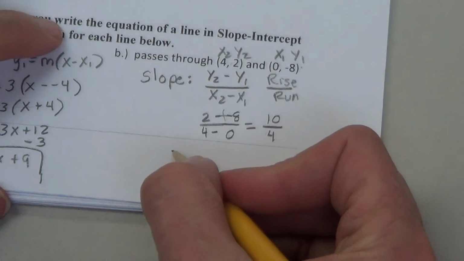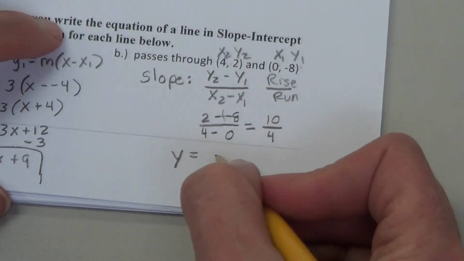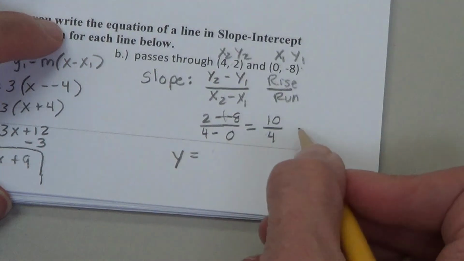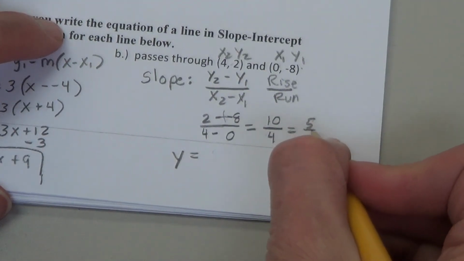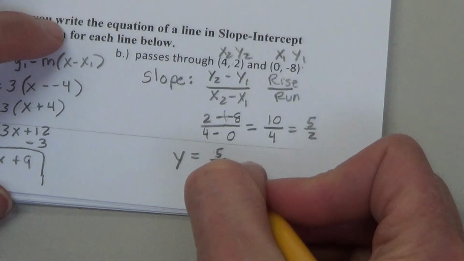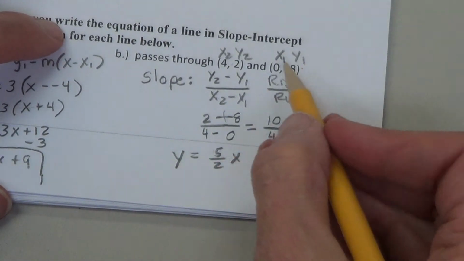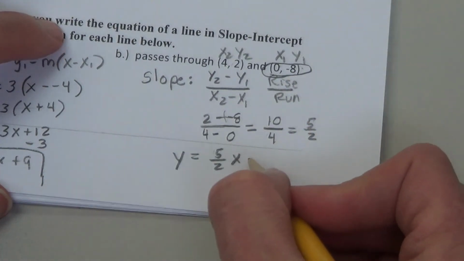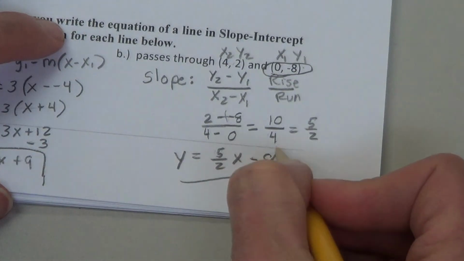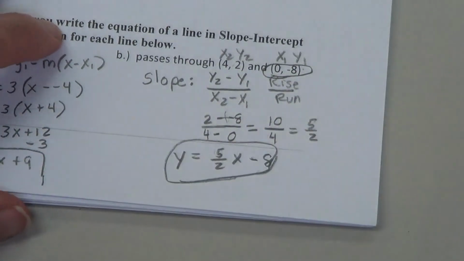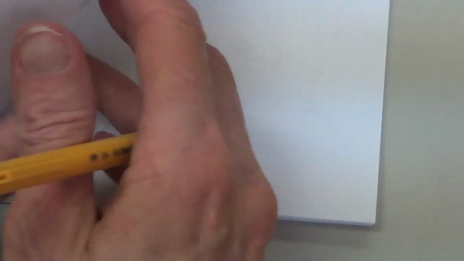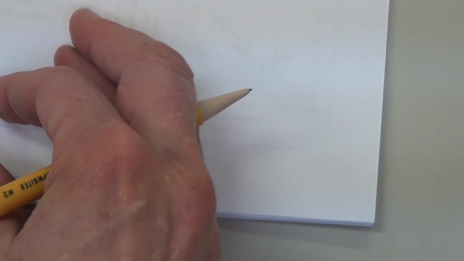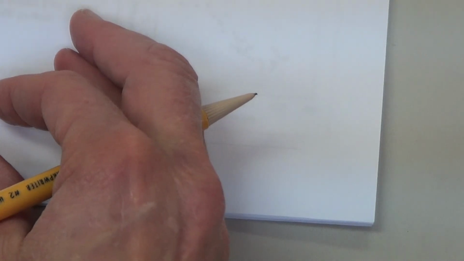So now we can write our slope-intercept form. We have y equals, should be our slope, 10/4, which can reduce to 5/2. 5/2 x. And they did end up giving us the slope-intercept because it's got a 0 for the x. So we just simply put -8. Okay. That is the end of section 7.1, or no, preparation for unit 4.5.